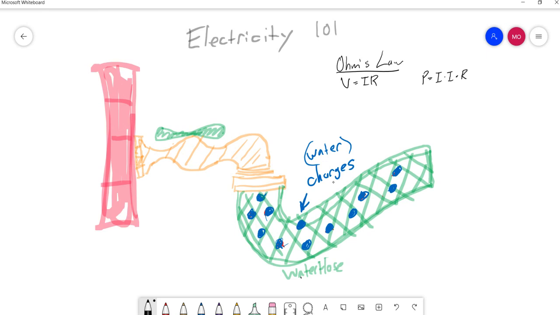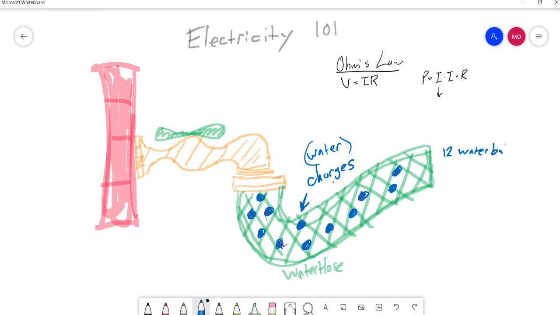And we also have power. Power is given in watts, and this might be a little confusing, so you might want to write it down when you study this, but power is equal to I squared times R. Power equals I squared R. So it's just like voltage, except that it's to an extra magnitude.